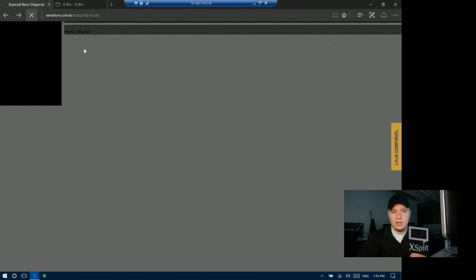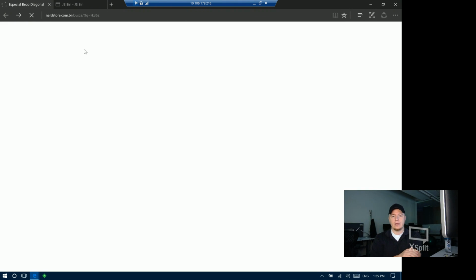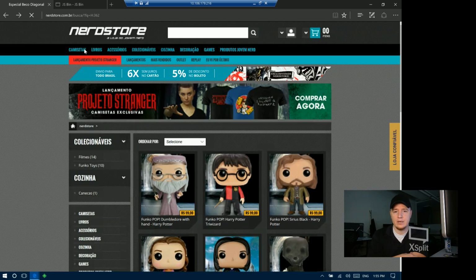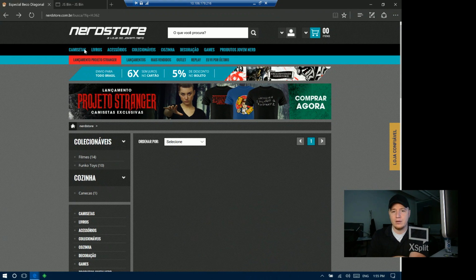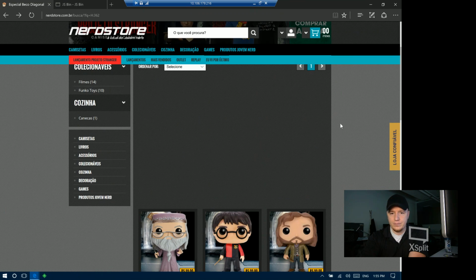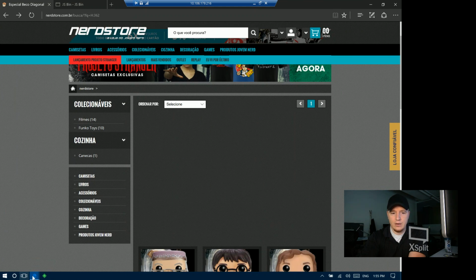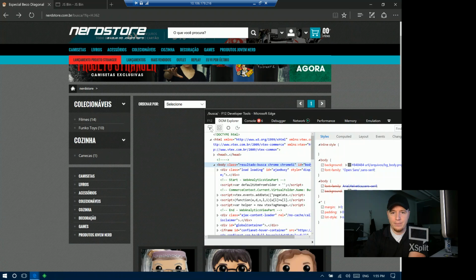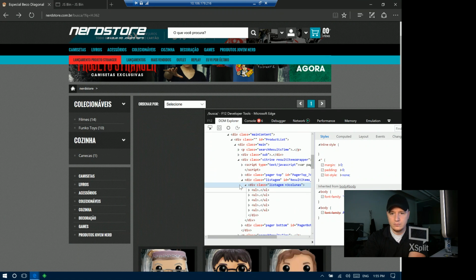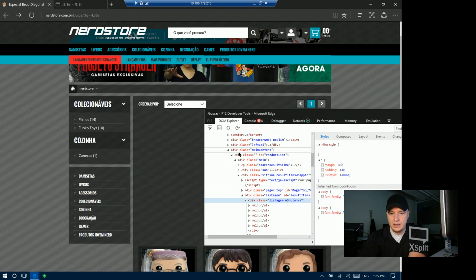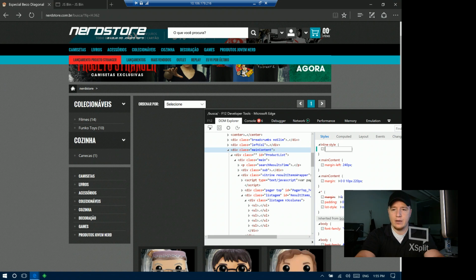So we can actually, let's refresh this. Let's just test that real quick. So this is our theory that setting overflow hidden is going to fix the layout issues. We're going to expect to see the giant space up here. There it is. And if we come inside here and we find that particular region, we go up to main content, which is right there next to left column, and we add inside here overflow hidden.